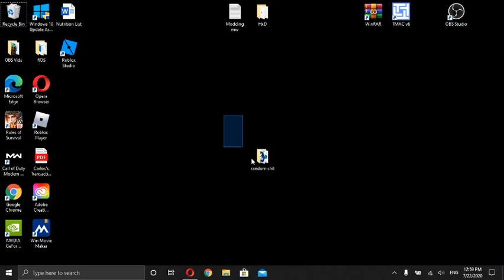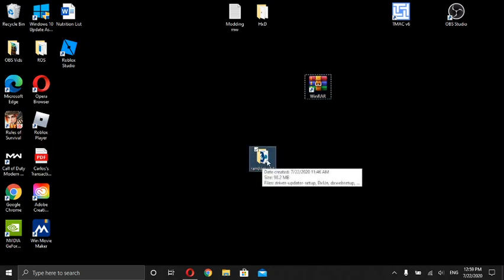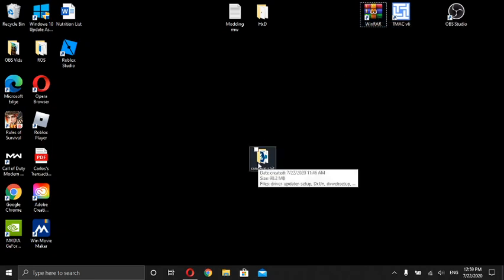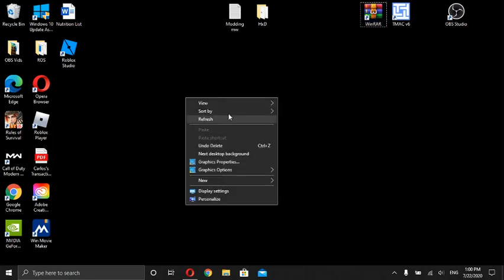But that being said, you already have WinRAR. Whatever folder you want to compress, you can use WinRAR for that. And the reason you need WinRAR for this is because honestly, there's no other way to compress something without WinRAR. WinRAR is probably the best file compressor in the whole world, as far as my knowledge goes. But anyways, let's go ahead and get on with this real quick.